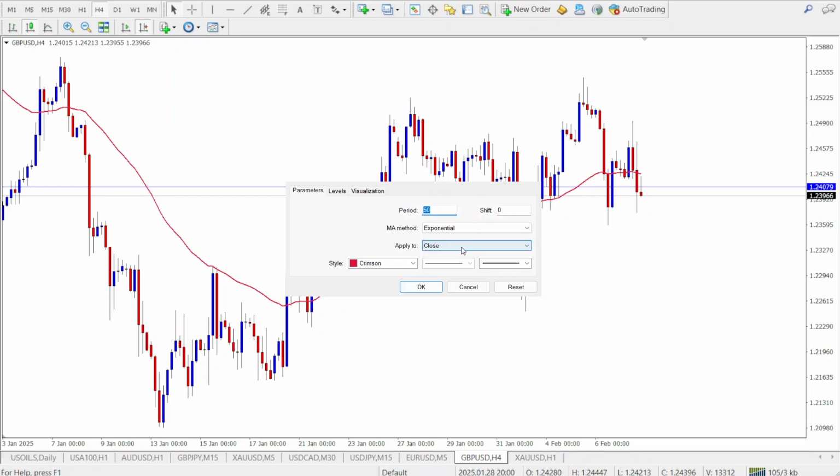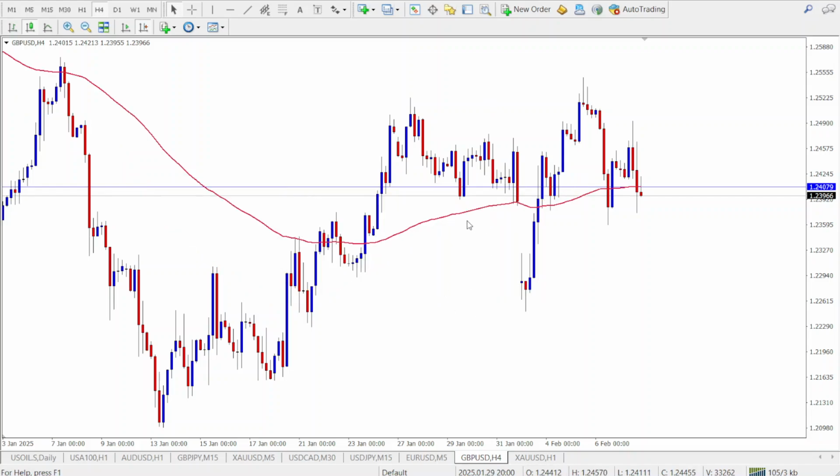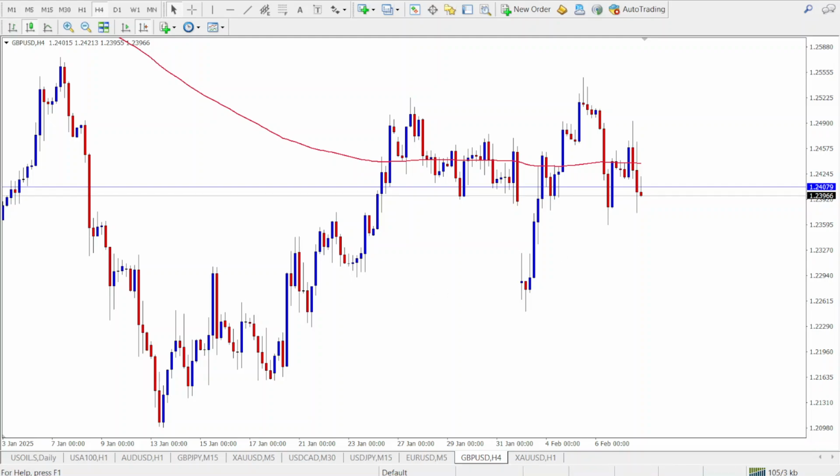But for longer term moving averages, if your trading strategy is more long term, you can use the 100 period, which you can see here, and the 200 period. The 100 period and 200 period moving averages are for longer term strategies. They help determine the overall market trend. Now that you know what moving averages do, let's move on to the best settings to use.